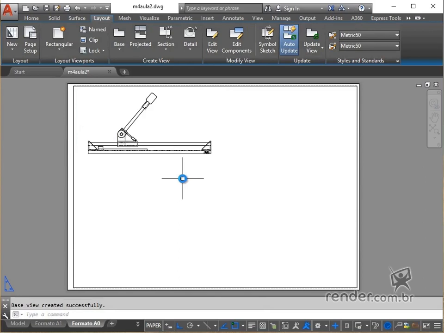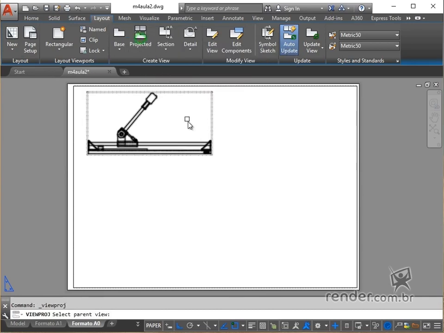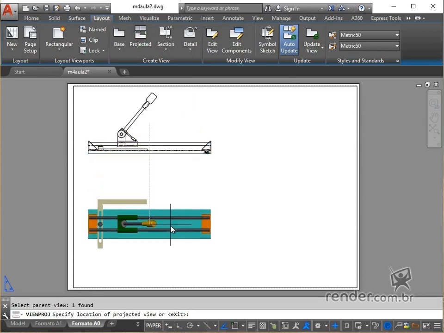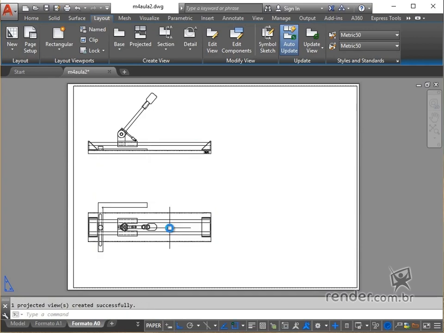We trigger Viewproj, select the main view and direct the positioning of the next view to be inserted. Click to set the position of the view and press Enter to finish. See, we have the view projected from the main view that we created with the command Viewbase.